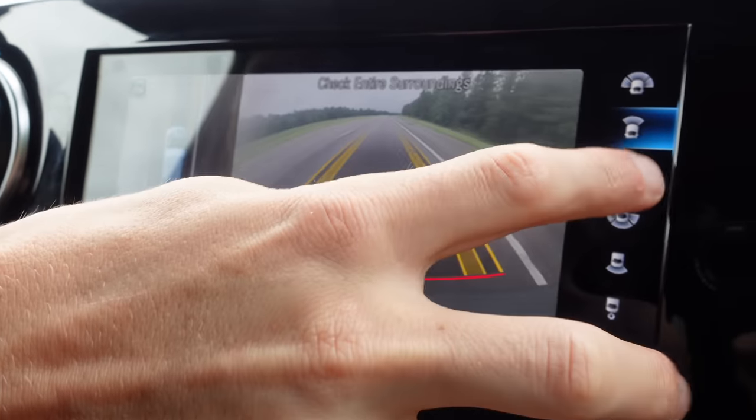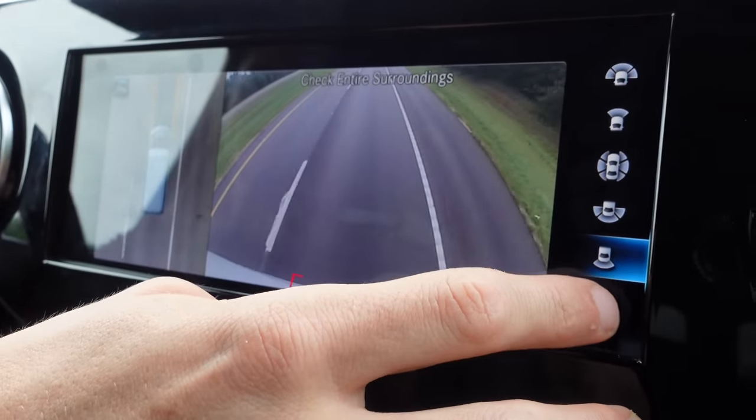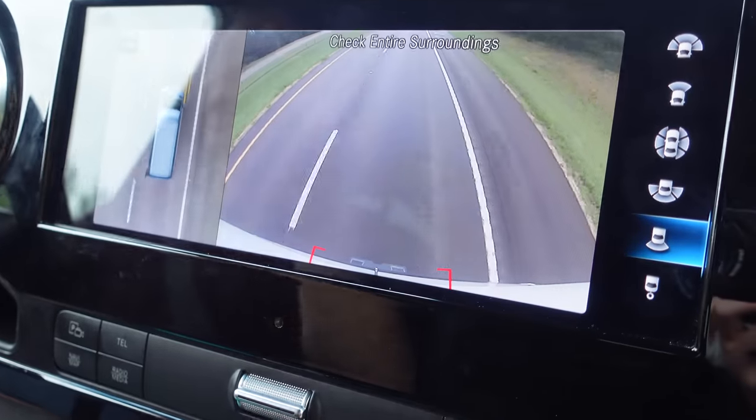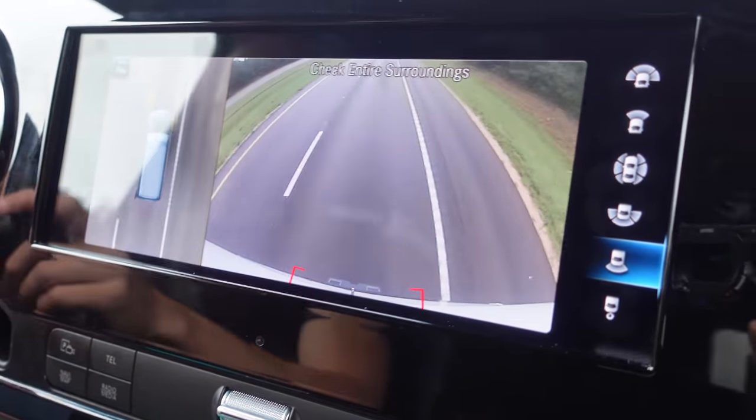Let me try the other ones — yeah, look at that. That is awesome. Looking through these different views, I think I like this one the best because I can see behind me as well as around me. It really helps with those blind spots that you get with the van. I think this is the view I'm going to use. Disclaimer here: I'm not going to rely on this — I'm always going to check my mirrors. These cameras are only going to show what they can show, so it's not going to point straight back like some rearview cameras. But for what it is, it's showing what's behind us and what's around us. I feel like this is going to make the drive a lot safer, especially when trying to merge or just being able to see behind me if something's blocking me. I'm really happy that MidCity figured out how to hack this — I don't know how they did it, but it's pretty cool.